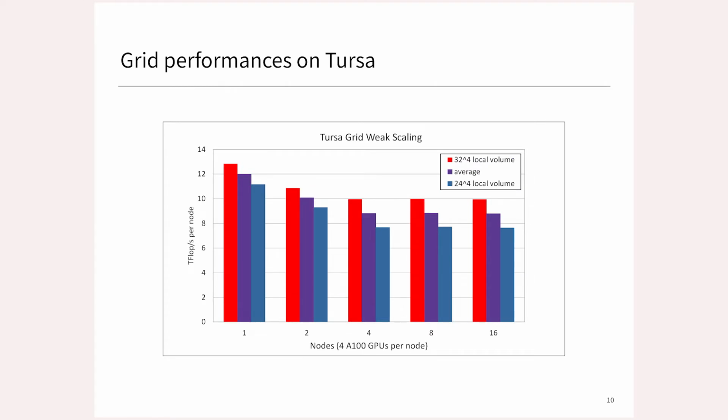So putting things together, this is how Grid performs on this machine, and I should say that the machine was actually procured and validated using Grid as a guidance. So this machine was essentially designed to get the best performance and scaling for this specific software. And what you can see here, which is quite nice for a GPU system, is that because of the generous amount of bandwidth each node has, the weak scaling is close to perfect after 2 nodes. And the performance is in the tens of teraflops per node.